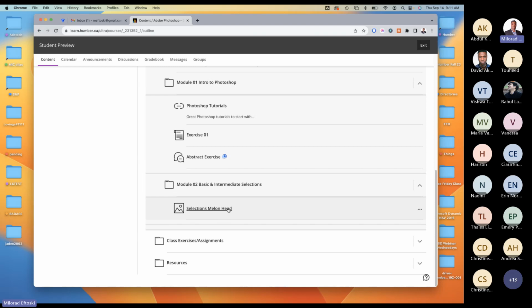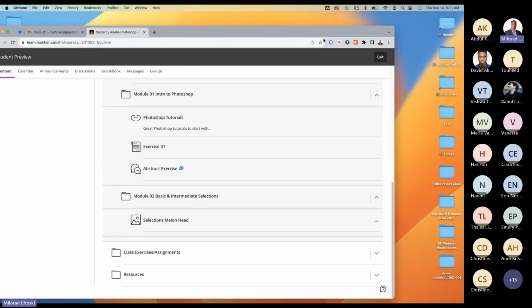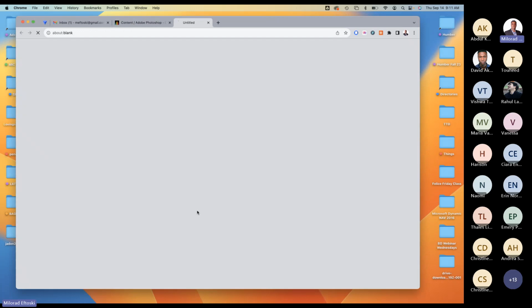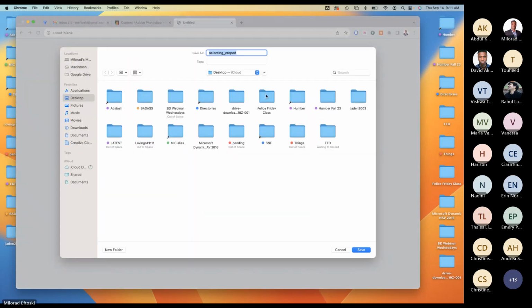If you haven't downloaded this yet, please go ahead and do so. It's called Selections Melonhead. I think it went to the desktop. If I haven't downloaded already, I'll do it one more time.